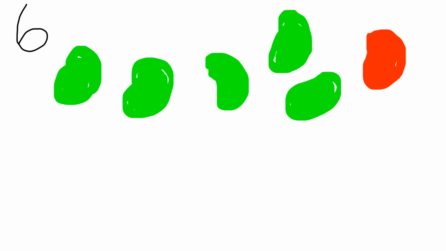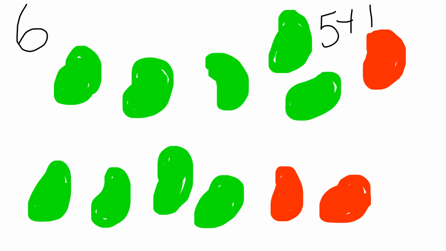In kindergarten and first grade, you began to work on decomposing or breaking apart a number into different ways. For example, you might have said, I have 6 jelly beans. 5 are green and 1 is orange. Or you might have said, I have 6 jelly beans. 4 are green and 2 are orange. Of course, you know that there are other ways to make the number 6. But being able to compose or group and decompose or break apart numbers is important with larger numbers as well.